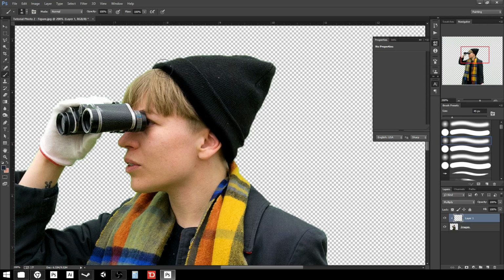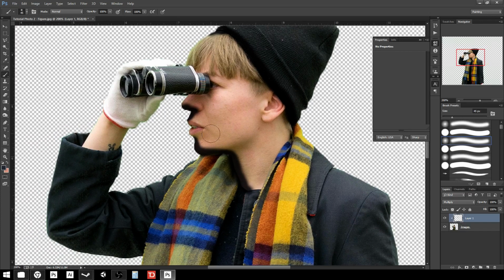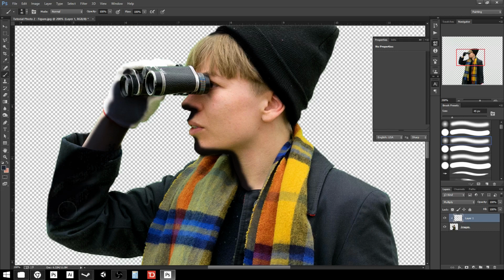Again, this is going to look pretty terrible, but you'll notice I'm able to do this and not really worry about going off the edge, because it's going to fill it in based on that clipping mask that I applied. I'll fill in some shadow right here on the hand. And again, this looks pretty terrible. Whenever you do shadows or something like this, you always have to go in and make adjustments thereafter.